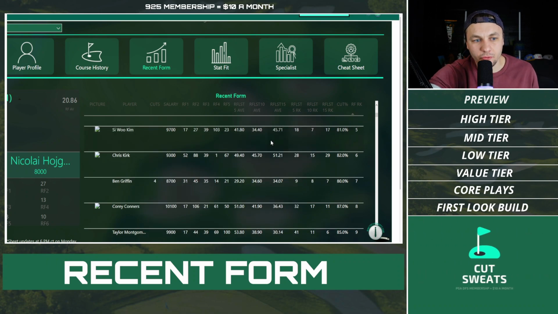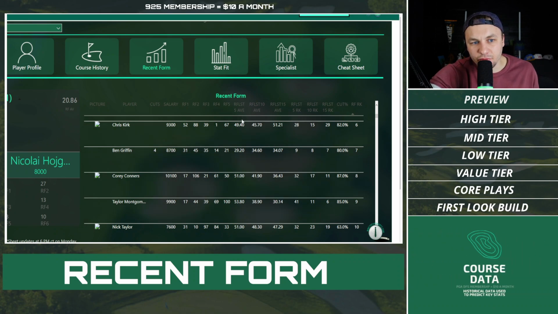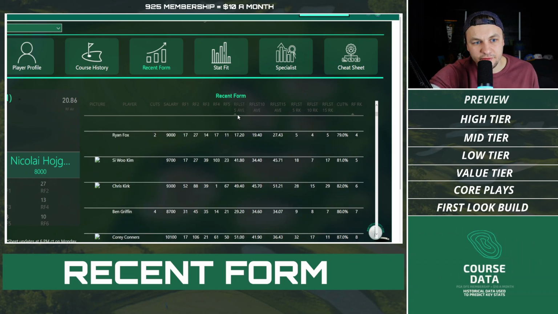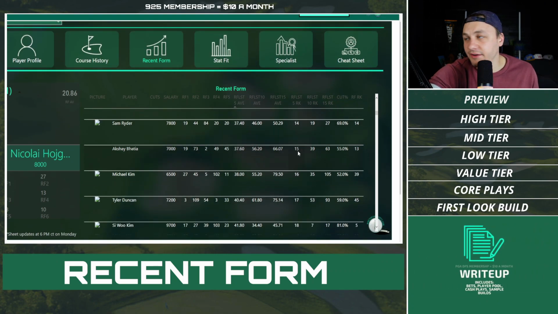Siwoo Kim popping up in there, Chris Kirk, Ben Griffin, Corey Connors. And that's the thing, we do see a big drop off. Look at the average recent form over the past 5 starts with some of these guys. Let's just sort by that real quick. We do get a big drop off. It starts to be 35th pretty fast. And that's kind of the biggest worry there.